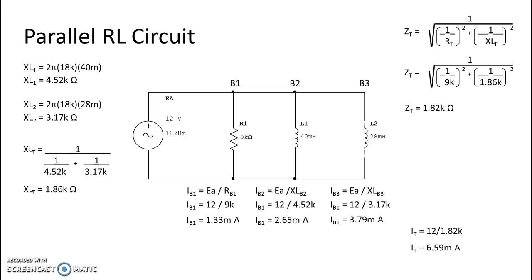I want to take a minute right here just to stop and take a look at our three branch ohmic values. So each of our branches have an ohmic value. R1 has the largest of 9k. L1 is kind of in the middle at 4.52k. And L2 is at the low end of 3.17k. And you will notice that the currents for those branches are inversely proportional to those ohmic values. So where you have a larger ohmic value, you have a smaller current. Just like when we had parallel circuits that were all resistors. So similar concepts. Just because we've gone to RL circuits, doesn't mean we throw everything out the window, right? Well, many of those concepts that we learned, we are still using.